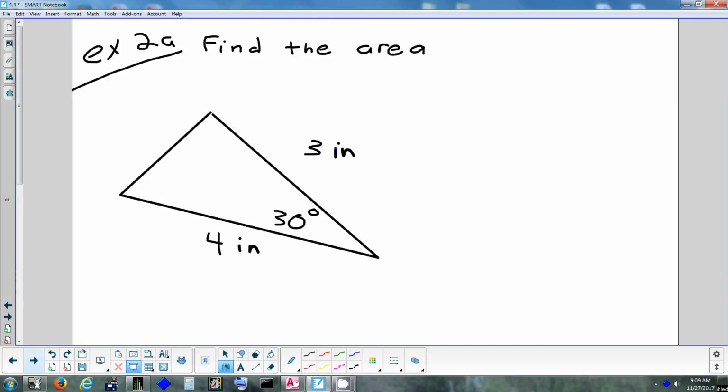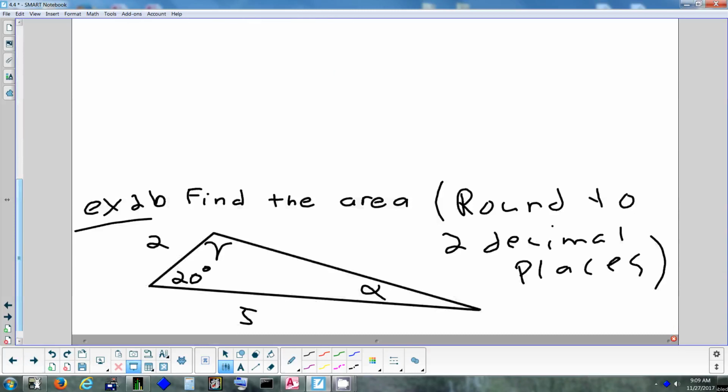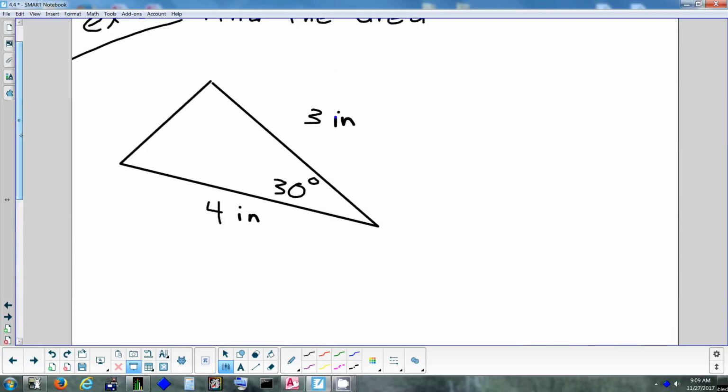Okay, so this is a problem where a couple things are different. One, you know the units, so keep that in mind for the final answer. And two, you don't know what side is A, B, and C, but it doesn't matter. Just keep in mind the general concept of what you're doing. All right, so let's try this. So Robin, you think you could start us off with the formula to find the area?